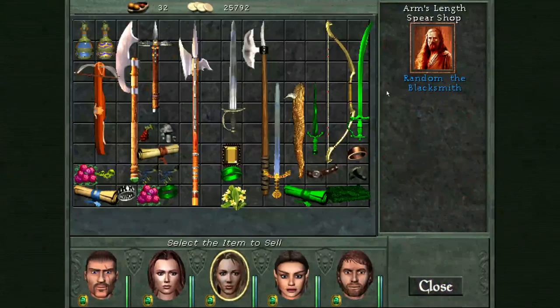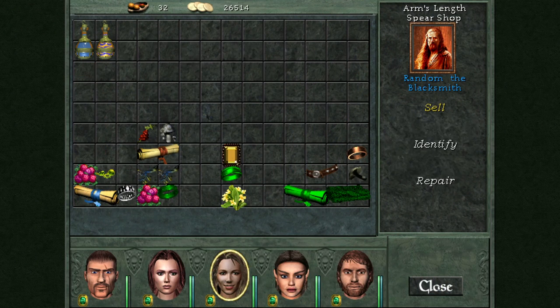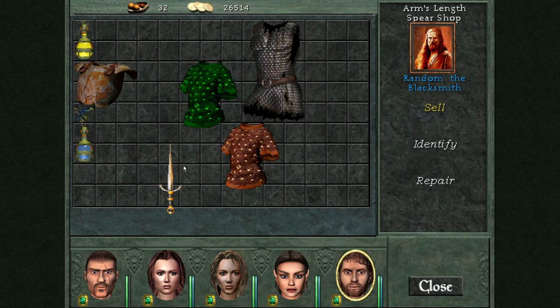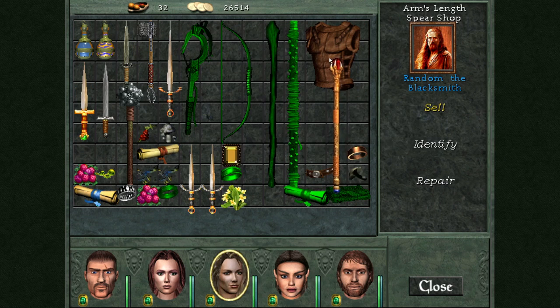Would you like to buy something? Okay, let's make some money here. Any more weapons? Hell yes. Guess we forgot to put some quests in there in Ironfist, huh? This will be useless anyways.